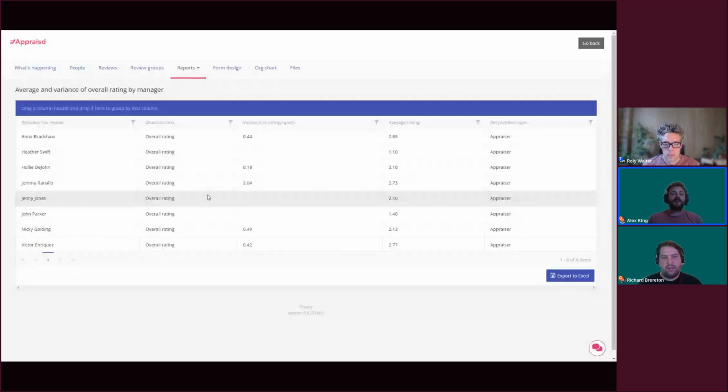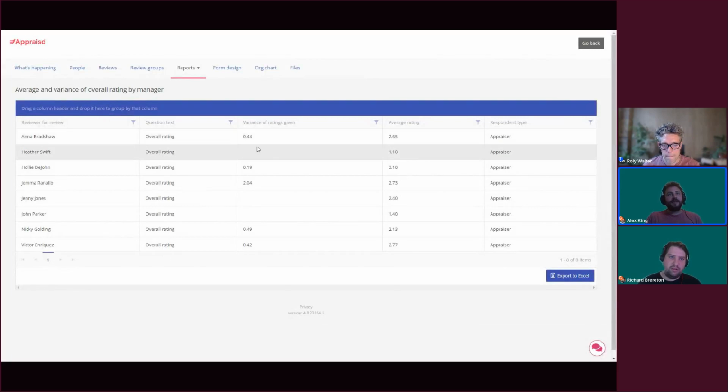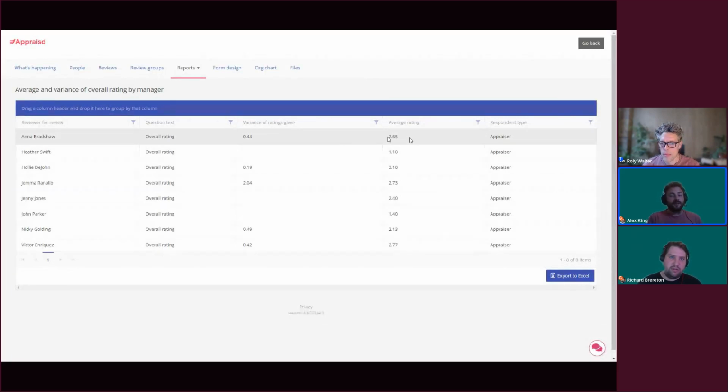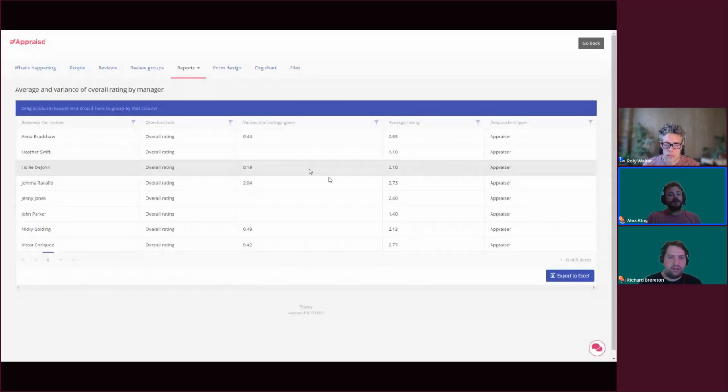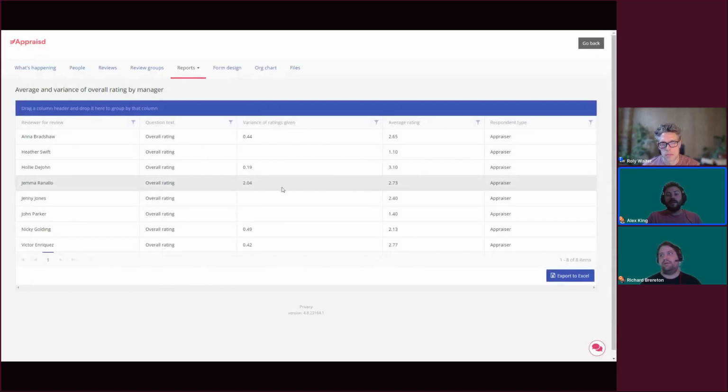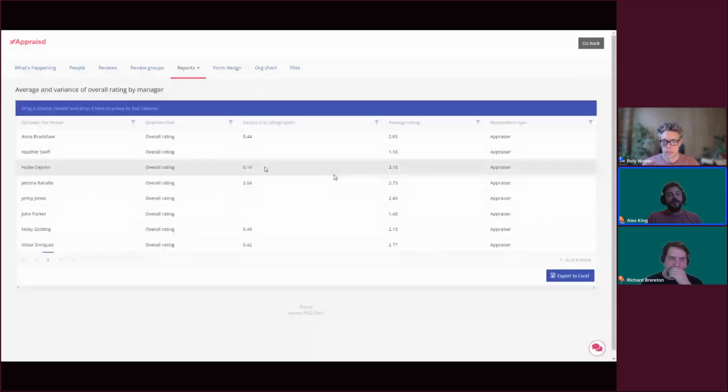What we're looking at here is the average for any given reviewer. What's the average rating they've given across their whole team, and what's the variance on it? Something quite common that we see is there'll be outliers who score all of their team members very low. But perhaps this is okay. Heather's only got one team member, so there's no variance. The other thing is people often have very close variance of ratings given, and that can indicate that perhaps not enough thought is going into it. We're not seeing that nice bell curve that we're expecting to see.